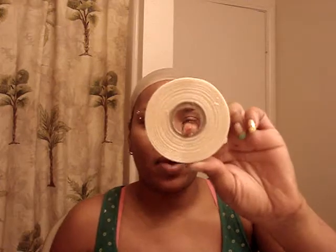I'm gonna show y'all how I do my full lace wig. I got it from Hairline Illusions. If you wanna know where I got it from, just go to www.hairlineillusions.com. And so I use this kind of tape right here, this full lace tape.